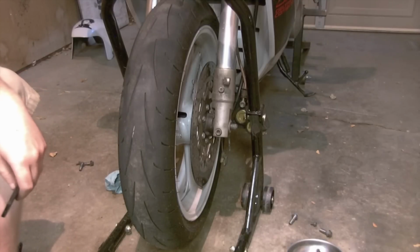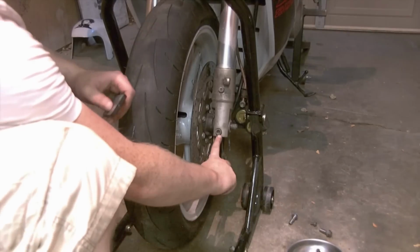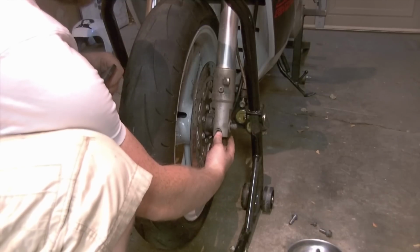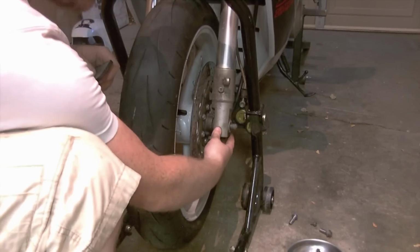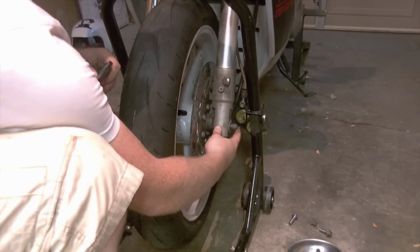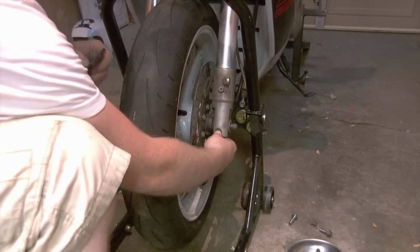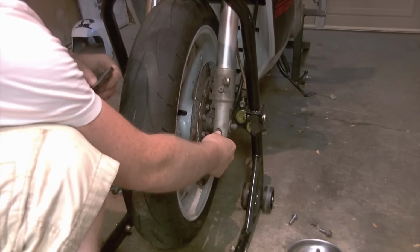Next, to remove the axle, we have to loosen the pinch bolts. There's a pinch bolt at the bottom of each fork leg. It actively clamps the lower part of the fork around the axle, capturing the axle, holding it in place. So you can't drive this out if these are still on, unless you're going to hit it with a very big hammer, very hard. Not worth doing.